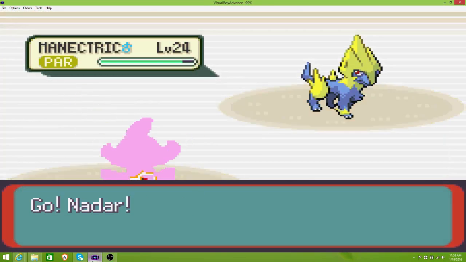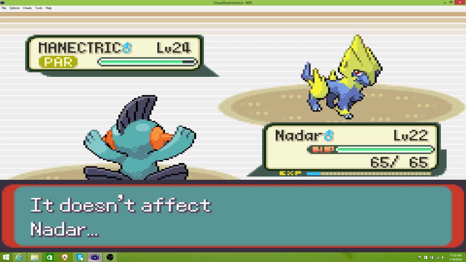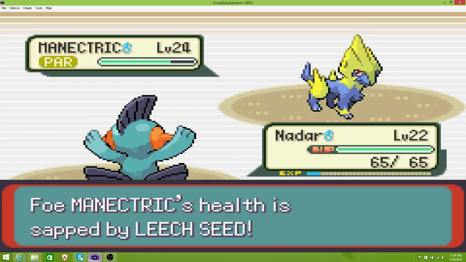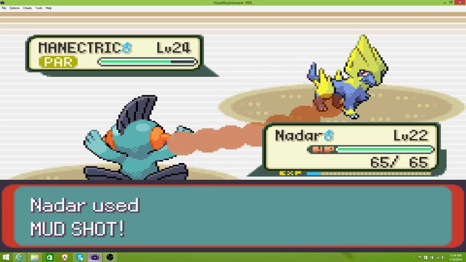I think this is it, Wattson. Nidar is about to take you down, boy. Look at that, strategy and Leech Seed. Oh, we are so taking it down. I feel so confident right now. I'm feeling good about myself. Let's see. Nidar, use Mud Shot.